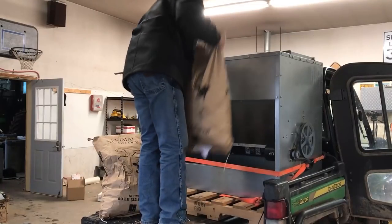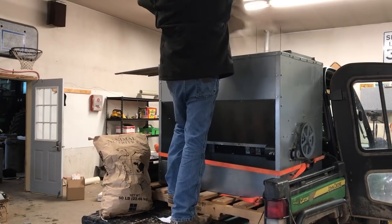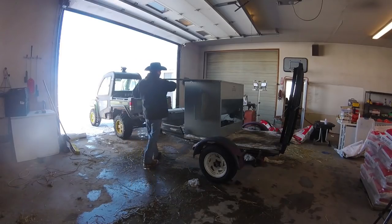It's wonderful. It's awesome to have. We've used it on the back of the gator quite a few times. The problem is on the gator, you can't see anything. You lose the bed of your gator because the dang thing is so big. I've never had one that goes in the pickup, which would be the next logical step, just because I've never needed one that big. So the interesting thing is now we're trying a whole new way to do it that we've kind of tried before. We built a trailer that our cake feeder could ride on.